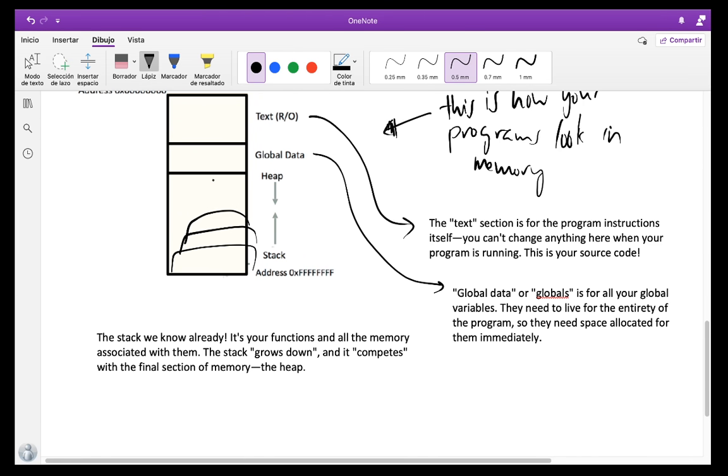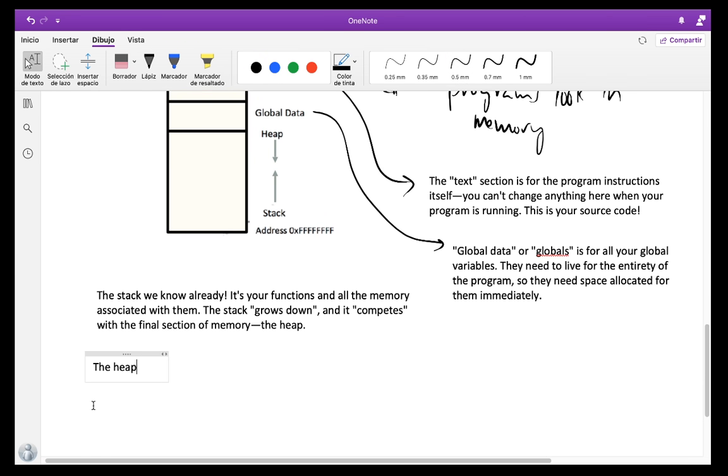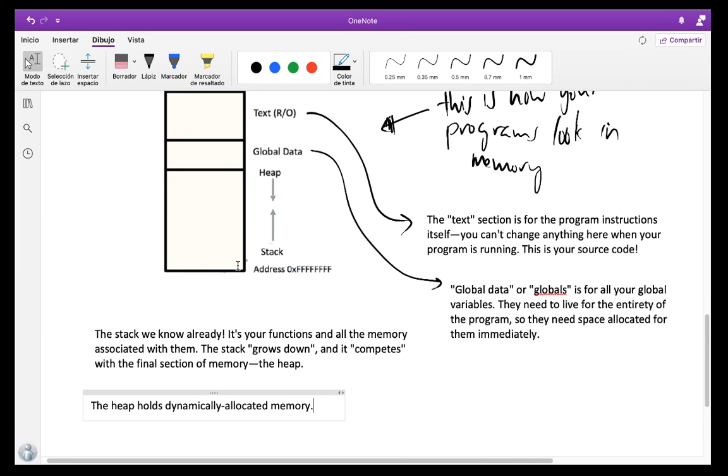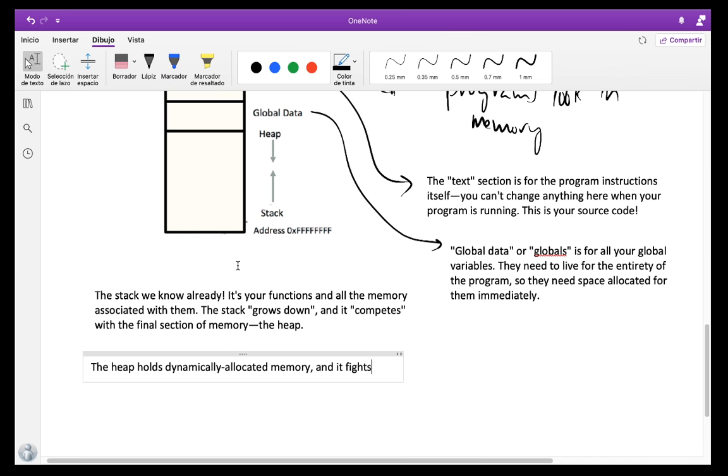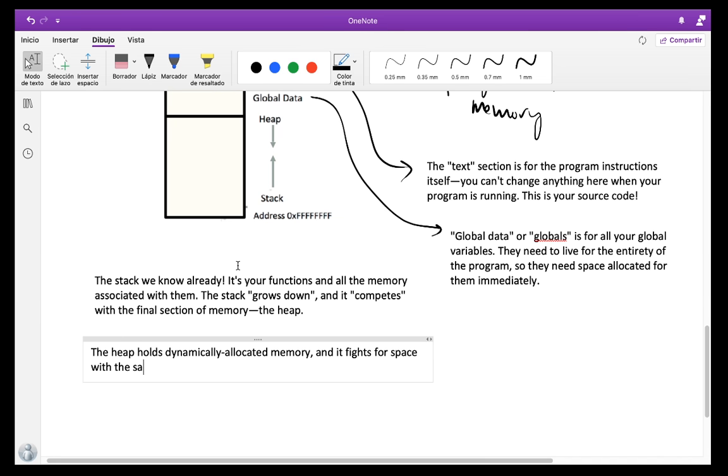And the heap is a place for dynamic memory, we say. And it's growing down. The heap holds dynamically allocated memory, we'll say. I'll get into what exactly that means, don't worry. It holds dynamically allocated memory, and it fights for space with the stack.